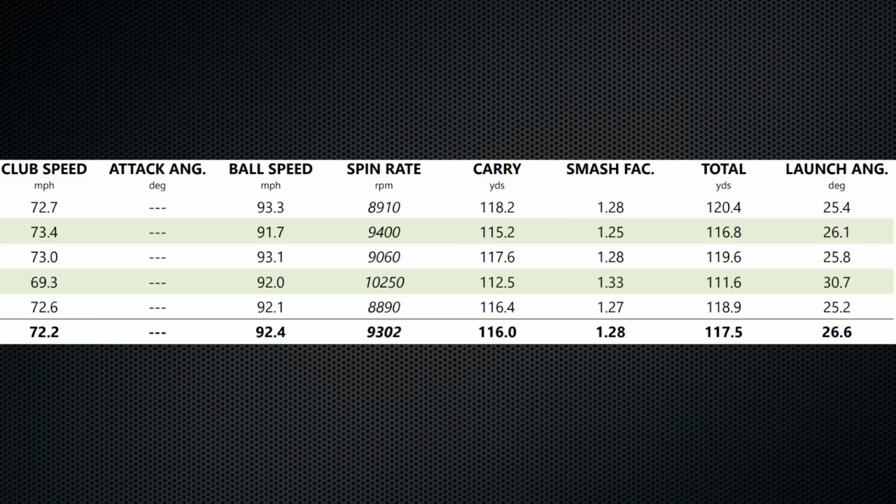Right, next thing, dry ball data. I've said it before, I've seen a lot of similarities in dry ball data yet again with the balls we've reviewed so far in this particular price bracket. Not a lot to split them, but I have to say the Snell ball performed very, very well. Club head speed, wedge first of all, averaging 9.3 spin, a really good number.